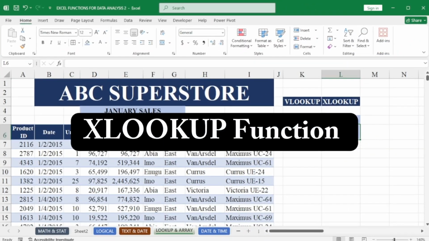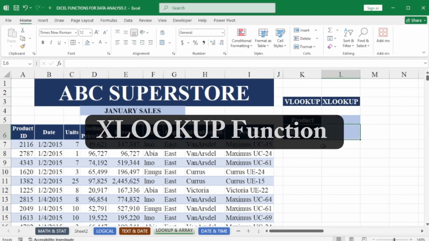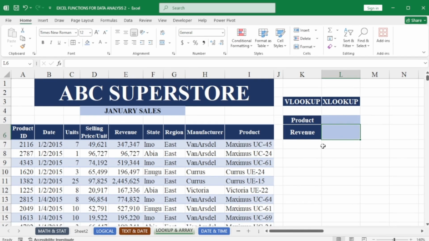Next, now to XLOOKUP, which is a more advanced and more powerful function than the VLOOKUP because it handles VLOOKUP deficiencies, VLOOKUP drawbacks in Microsoft Excel. And to understand what we are saying, let's use this scenario. Let's say, for example, we want to know the revenue from each of these products. In this case, we are no longer using the product ID, we are using product, and we want to find out the revenue. Remember, in VLOOKUP, the revenue needs to be after the product for it to work, but in XLOOKUP, we don't need to bother about that.